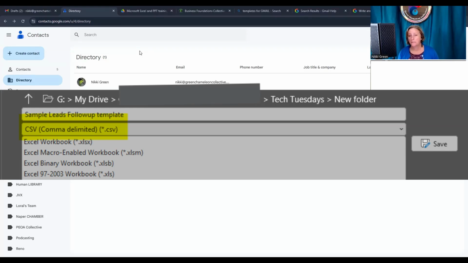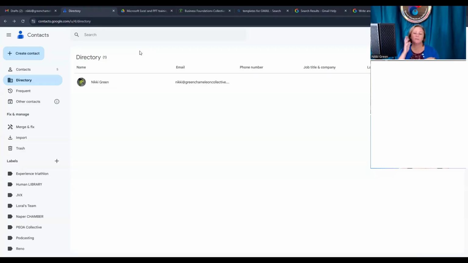Basically, what that means is if you took all of the pretty columns and rows out of your spreadsheet, and this was just a big pile of data that was sort of ones and zeros that a computer could read, that's what a CSV file is. So it allows other computer programs to read it. It takes out all of that spreadsheet formatting so that it can just pull the pure data from the spreadsheet, but it puts it in a format that's readable to other software programs.